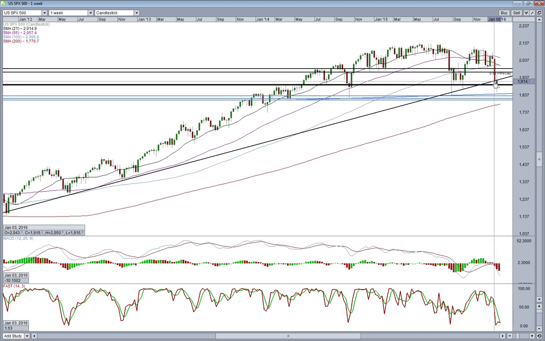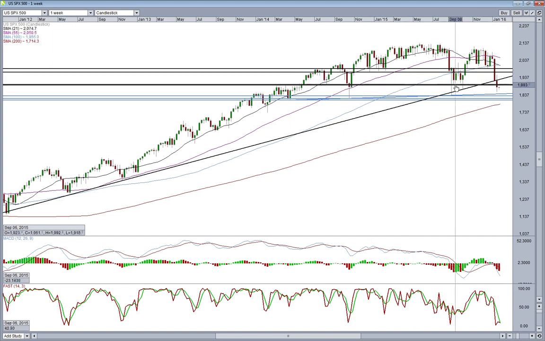The week before last, we saw the index close on the trend line. Very bearish Marubozu candle here. The index dropped around 130 points in that week. Very bearish. Of course, that's the first week of the year that we're all very aware of at this stage. The following week, we did see an initial rebound off the trend line, again effectively a sixth confirmation of the trend line, before the index sold off as the week went on and closed the week below that trend line. That's a very bearish signal as far as I'm concerned.